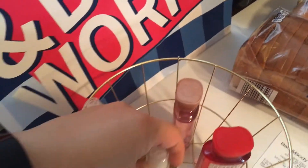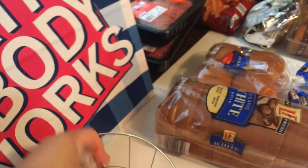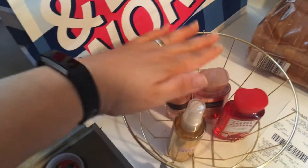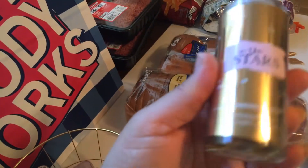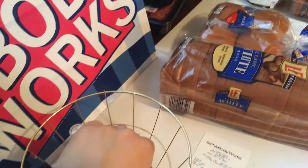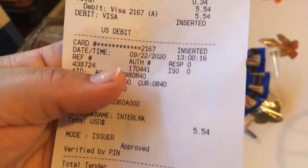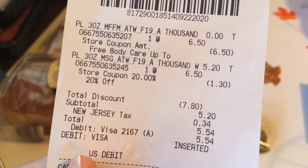Running over to Bath and Body Works. I got the free gift with any purchase — you have to check because other prices are going up, but I did pretty good. I finally found the shower gel of Thousand Wishes, which is $6.50, and the Body Mist also $6.50 — buy one and get one free. That's for my daughter. For me, I have the lotions — I wanted the shower gel to match, and I have the lotion for this one. This came out last Christmas. Again, $6.50 — buy one and this would be free. I had those coupons, so each order came out to exactly $5.24, and I saved $7.80 on each one.